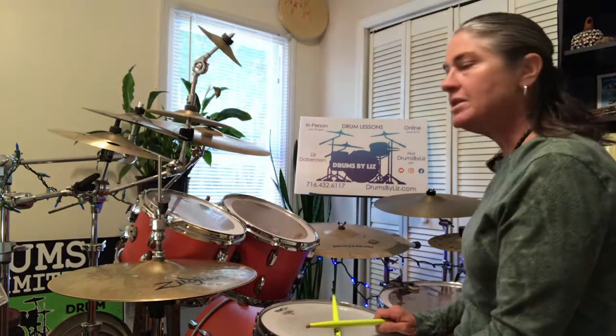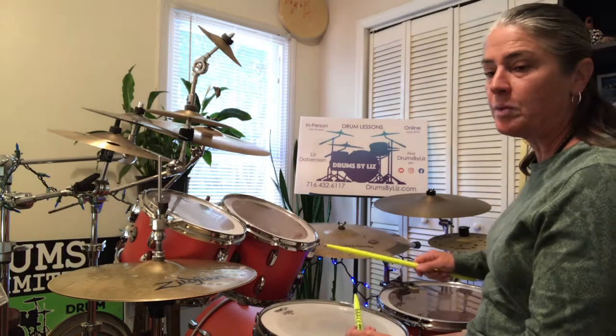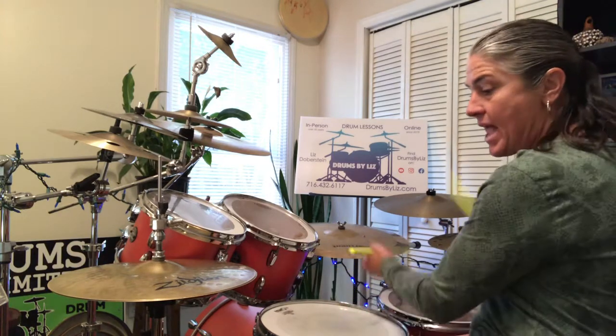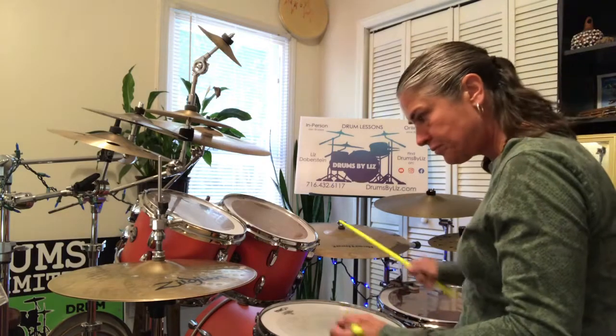So, let's now take and expand that a little bit for ourselves, okay? So, we're going to do all of those notes that we just played as 3E and a 4E, but then and a, you can go singular then to your floor tom, okay? So right, left, right, right, left, left, right, left on the end there, okay?